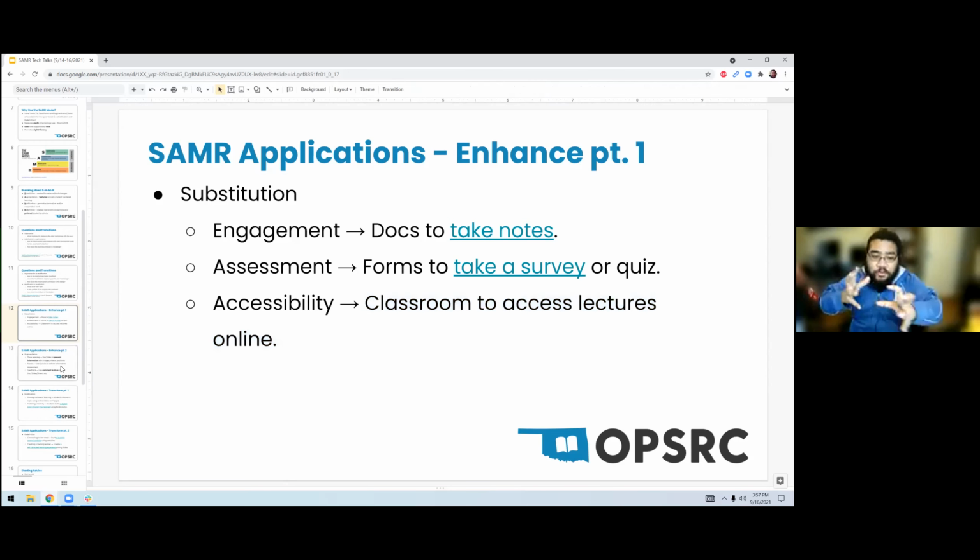So that is how I'm kind of taking these purposes. You can go more specific on here. You could tie in standards. You could say, okay, if I'm going to teach this thing, now I teach it every single year, what's the way that I could take this up to the next level? How can I incorporate technology to make it more accessible, more engaging, or just make life easier for me?